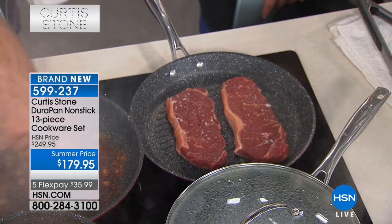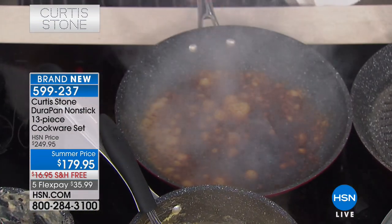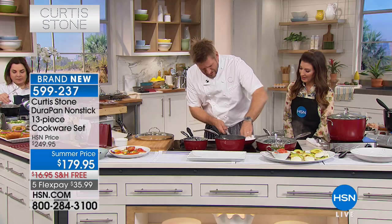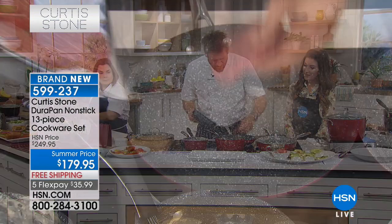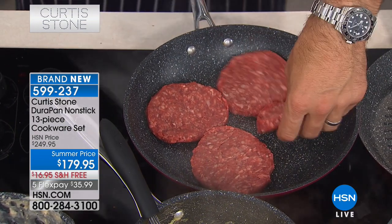Have a look over here — you see the parmesan cheese because we are burning that on. See how black that has gotten? But watch this — this is a disaster, right? Unless it's a Dura Pan, because then you just wipe it out. Burnt cheese literally lifts out of the pan in a second, and then it's ready to cook in again. So you say, what do you feel like? I feel like some burgers, some Australian beef — grass-fed, no antibiotics, no added hormones.